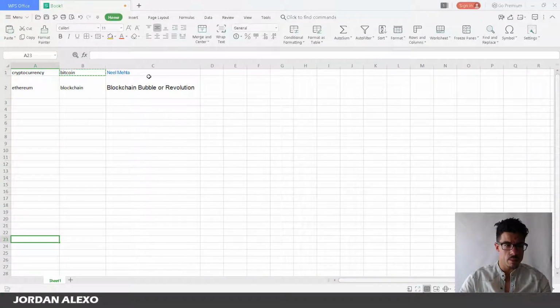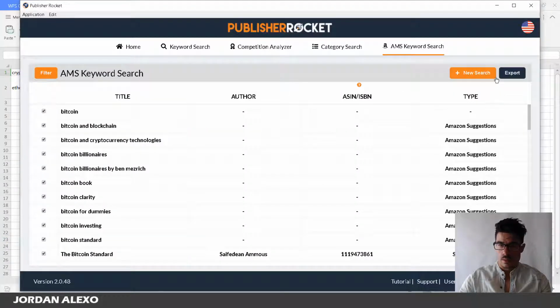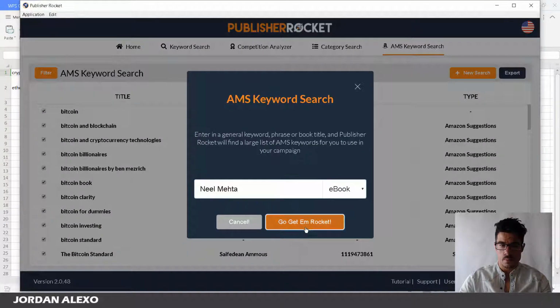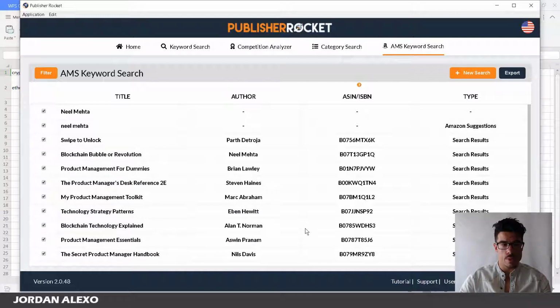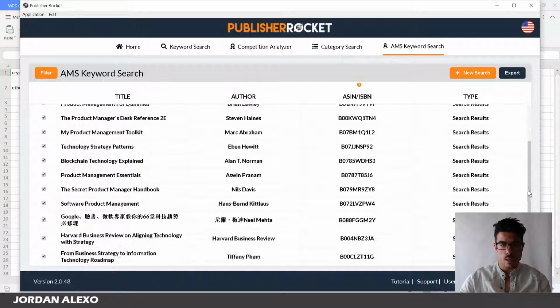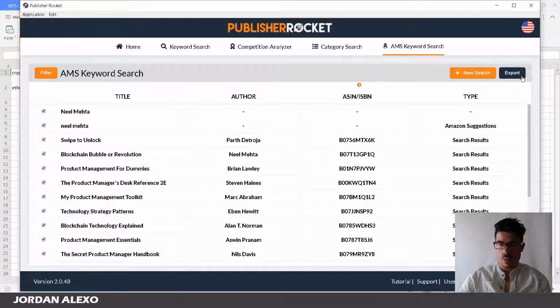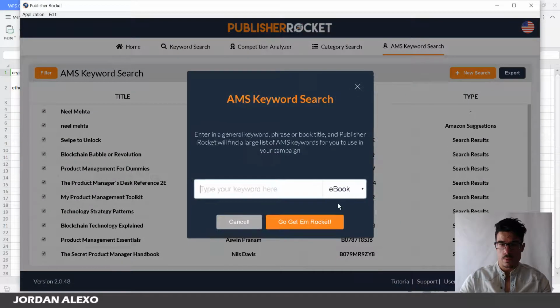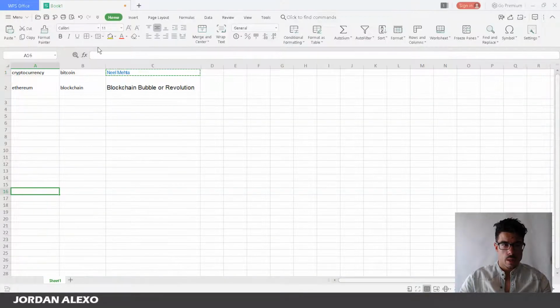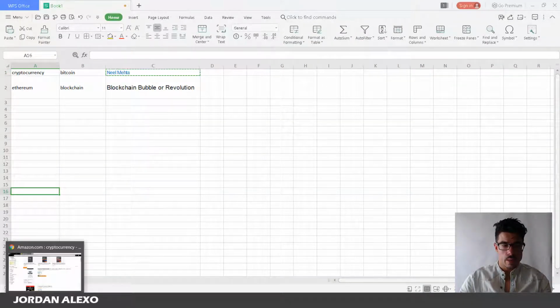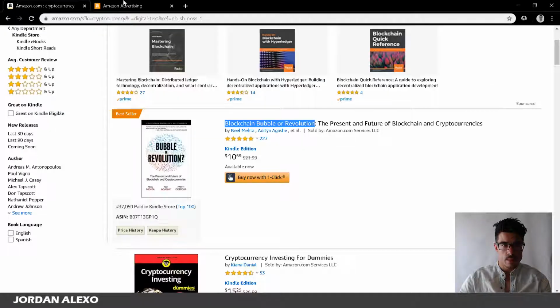I'm just going to do another one. Let's do the author name and see what we get. Okay, new search. Because sometimes when people want to purchase a book, they use the author name. You can see that you get a lot of different ideas over here that you can use. Not saying that all of these titles are good, but you get the idea. And then you just do for book also. Okay. Okay, and here they have some ideas.